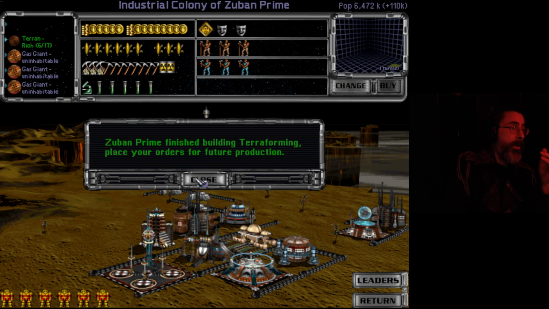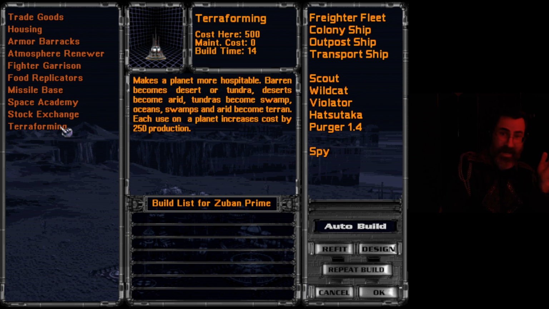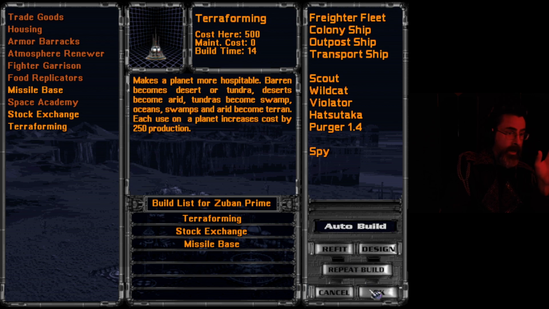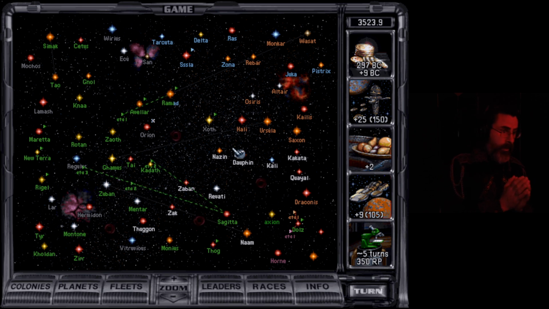Terraforming completed. Perfect. What else can we do here for their food production on Zubin Prime? More terraforming? Yeah, I think so. Followed by a stock exchange and a missile base. We'll call that good for now there. We'll hit return. So much going on. We're about done for this report here.